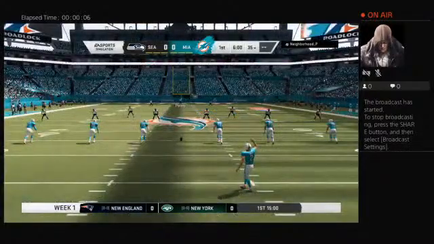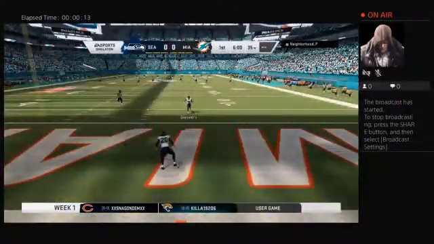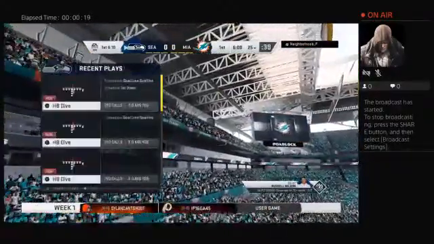This crowd is ready as their guys get set to match up between the Seattle Seahawks and the Miami Dolphins. And this will not be returnable. It's out of the back of the end zone for a touchback.